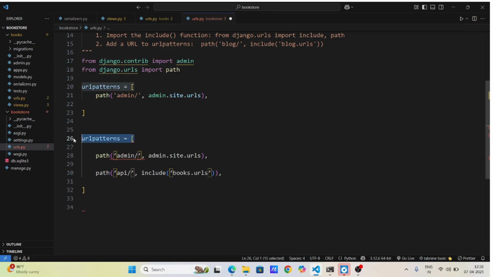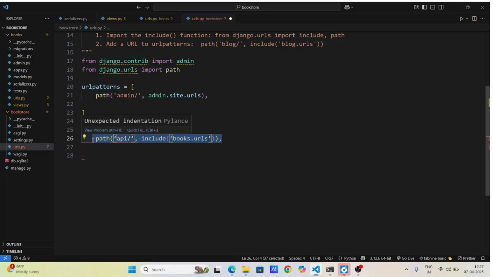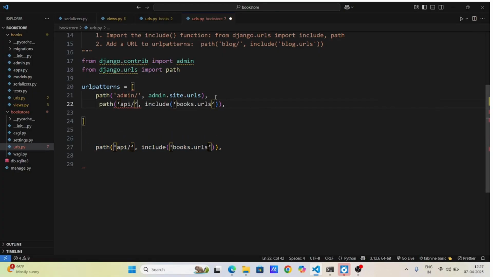And also we don't need this. Admin we have also written earlier. We only need this line. So copy this line and paste it here.